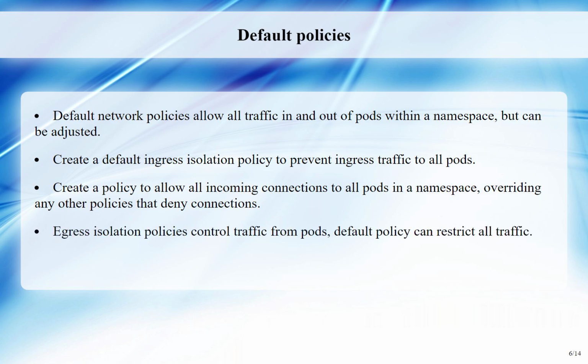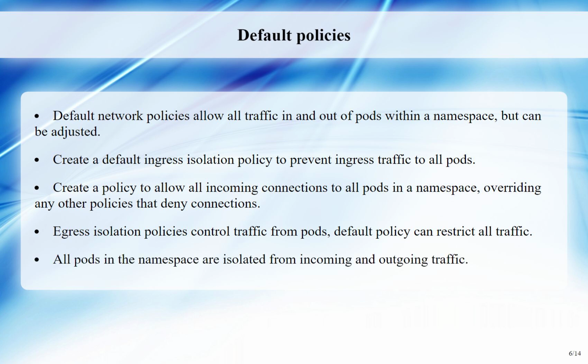Similarly, default egress isolation policies can be created to deny all egress traffic from pods within a namespace or allow all outgoing connections from pods. Lastly, a default policy can be created that denies all ingress and egress traffic by combining the previous two policies. This ensures that all pods within the namespace are isolated from both ingress and egress traffic.